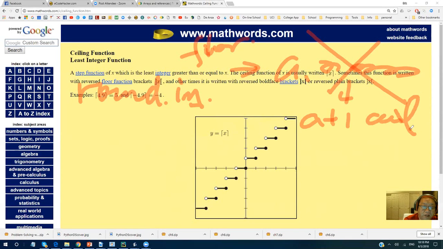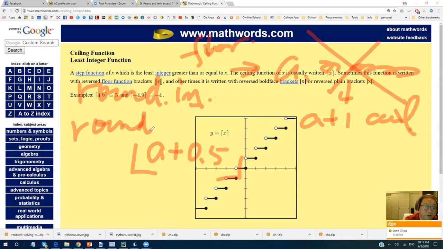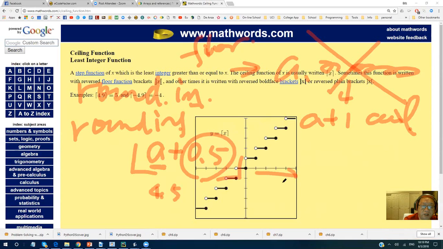And there's another one, which is a plus 0.5, then take the floor. That one is called the rounding function, right? So if you have a that is 4.5 plus 0.5, and you take the floor function, you should get 5.0, right? That's your rounding function.